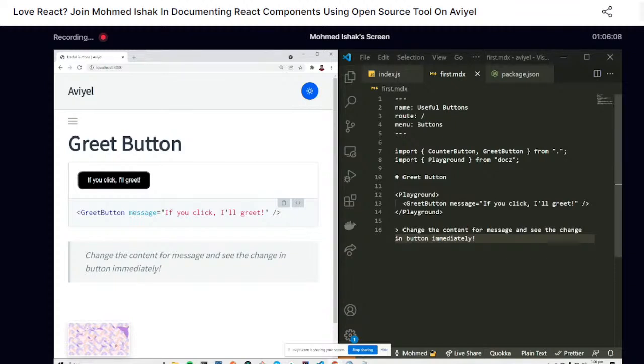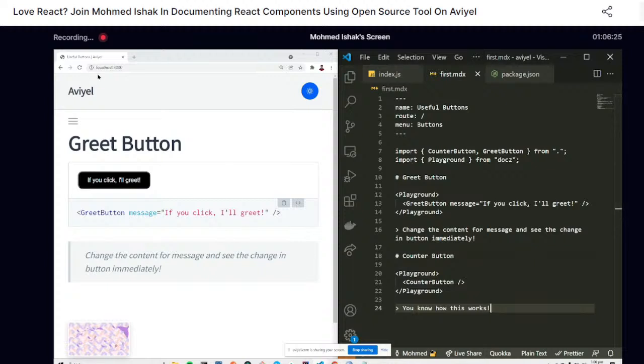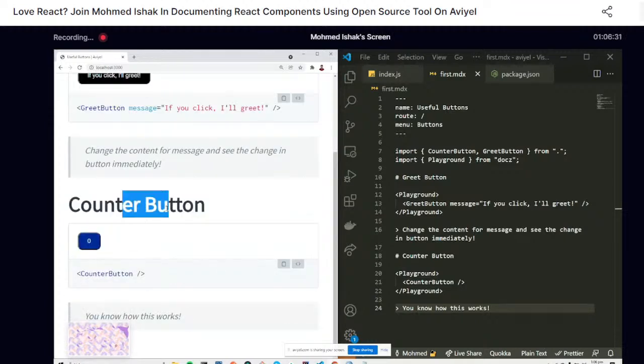That's what this arrow syntax, not arrow, it's called chevron. So this chevron syntax, that means you will see this. Okay, so let's do the same thing for another button. Same thing. Let's reload this thing, and I see another button instead. You've got counter button, you've got the same thing. You know how this works.